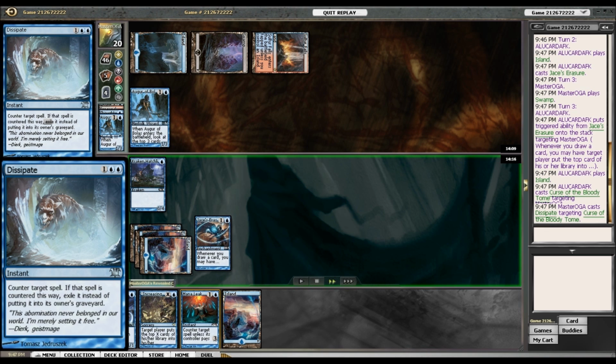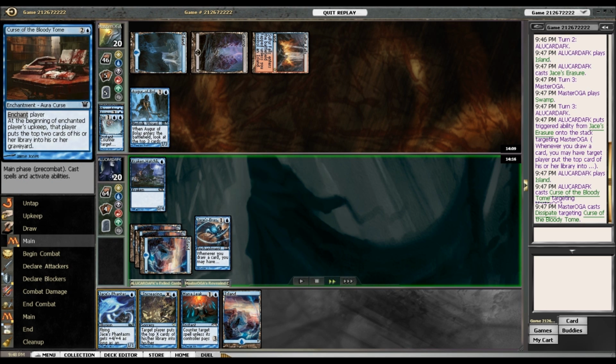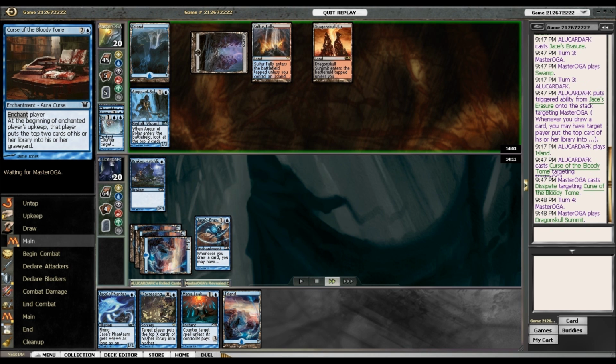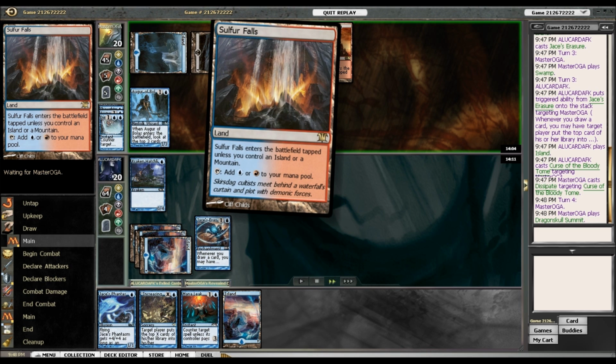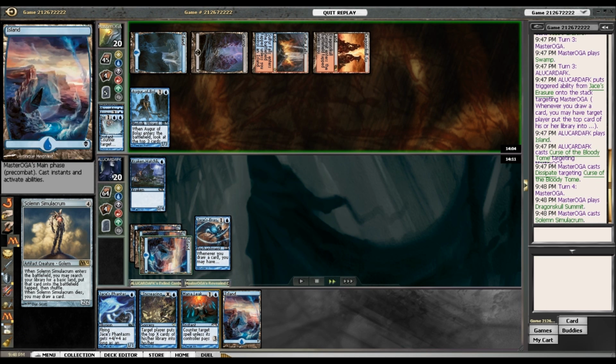So I like Dissipate, but it's 3 mana, and usually you don't have 3 mana early on. So you know, Negate and Mana Leak are always great, but this guy had just tons of counterspells. So exile that Curse of the Bloody Tomb. That's fine. And so he now has an island, a swamp, Sulfur Falls, which is blue and red, and a Dragonskull Summit, which is black and red.